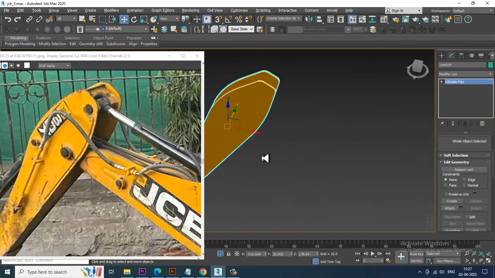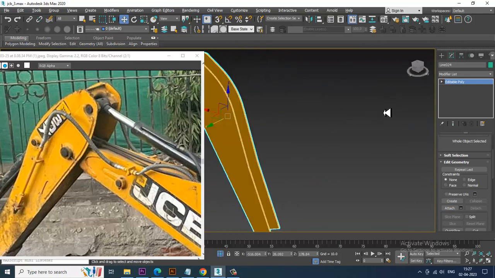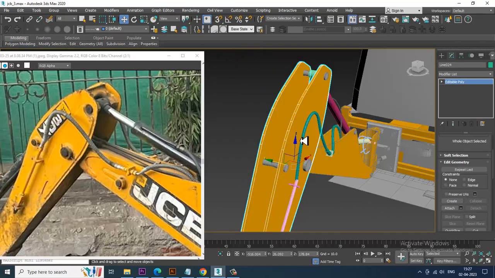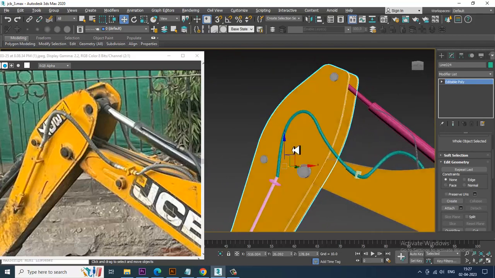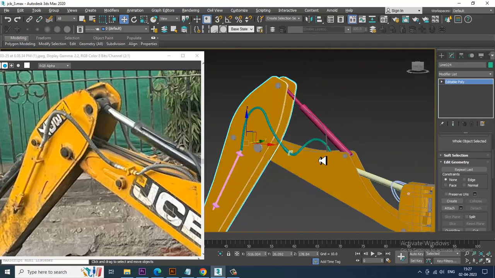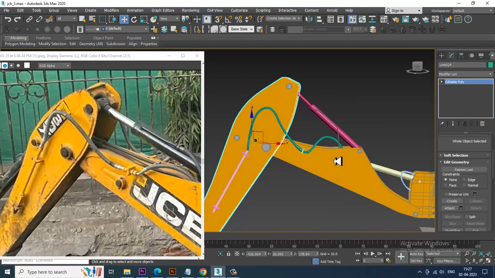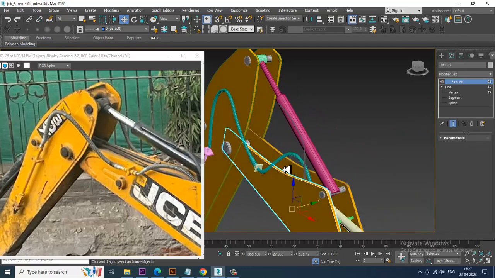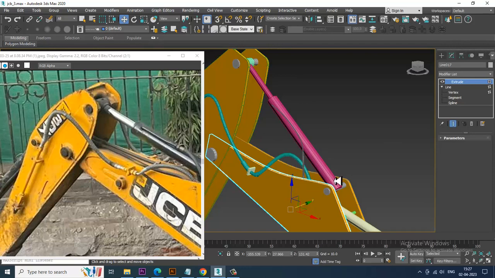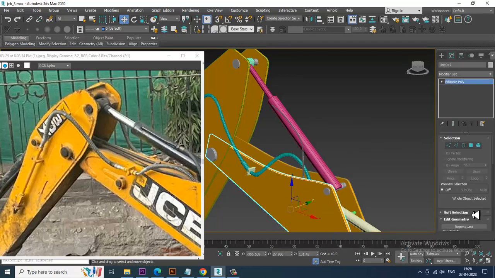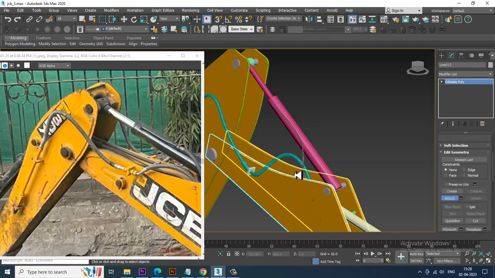So isolate this stuff and we can put a loop over here. So if you see this, we will be closing this. We need to close this stuff from down, because there we also need to close this part from here. So we can just select this and convert to poly, and you can just attach it with this.